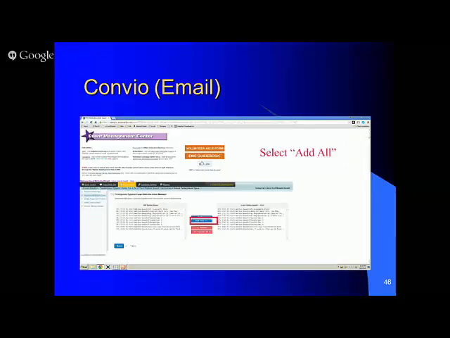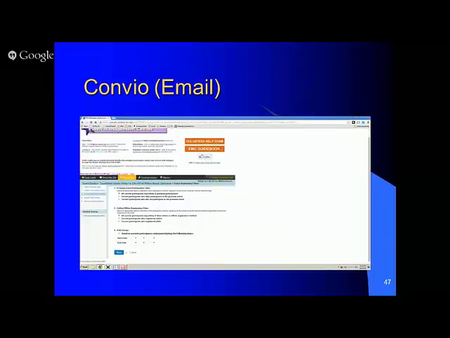Yeah, I think some sponsors and donors are in there. They say, hey, whittle them all down, but if you want to get everybody, just add all. And a lot of the sponsors and others want to see these emails, so if you don't want to exclude them, add all.